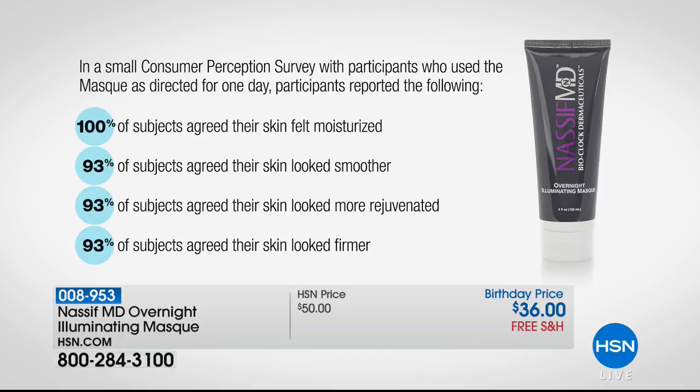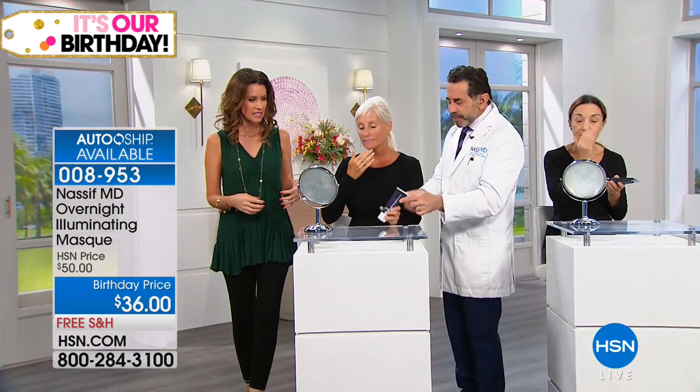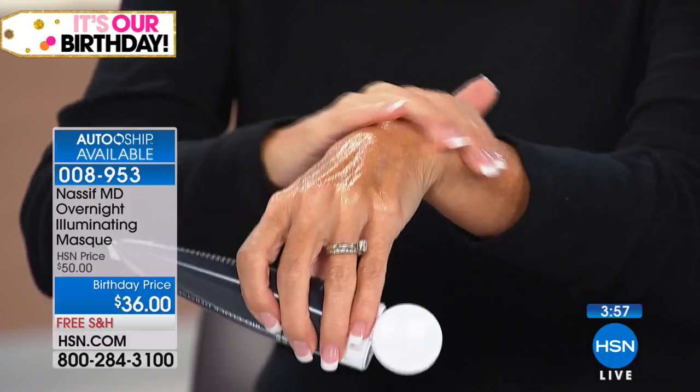When you wake up, you don't rinse it off — your skin drinks it in. You apply it right after removing your makeup. There are 36 treatments in the package, used two to three times a week. You can use it on your face, neck, décolleté, tops of hands, feet, and knees — anywhere you get very dry. It also smells like you're in a spa.